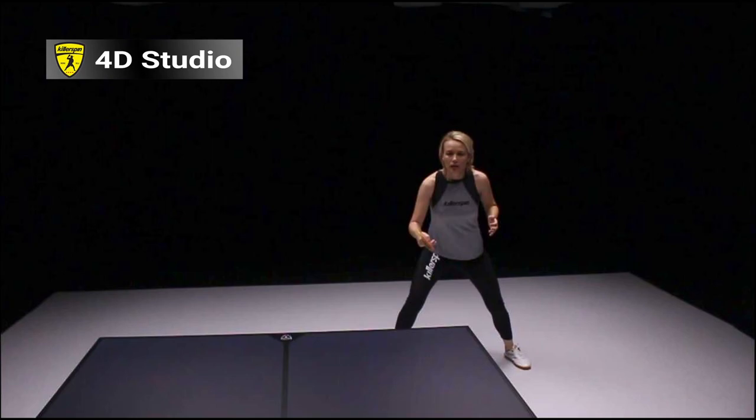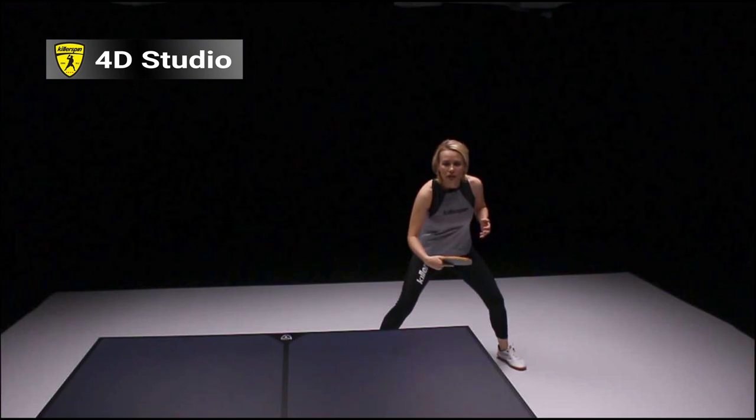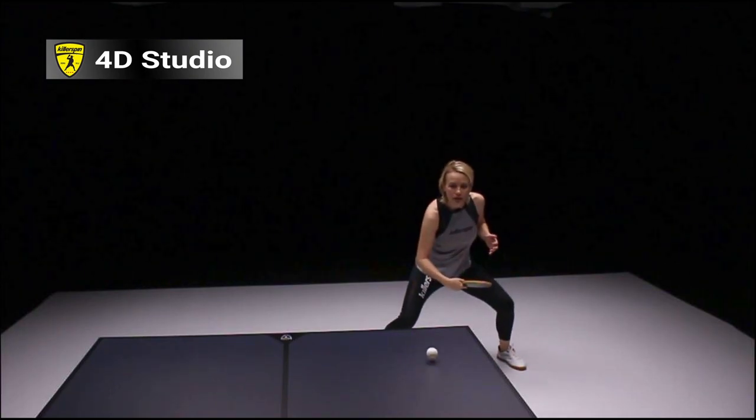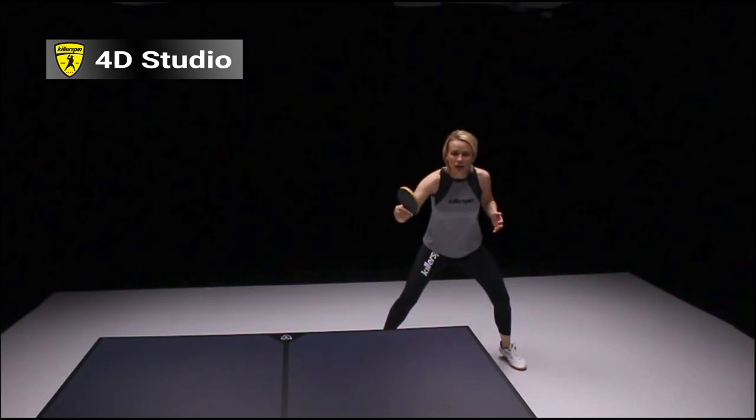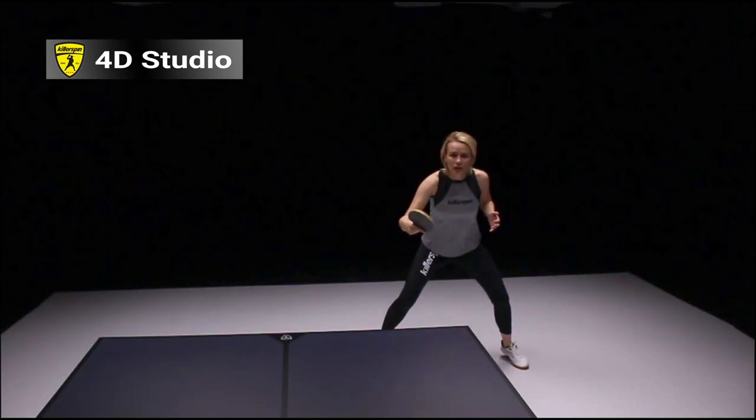Notice that Biba, when she's performing the backhand loop off block, she tends to stay a little bit far away from the table. It's a little harder backhand loop off block than when you're closer to the table. Her legs are almost parallel. She's going to open her elbow a little bit so she has more room for following through the stroke with her forearm and wrist. Then she's going to contact the ball almost on the side and then close the bat to perform the loop at that distance from the table.